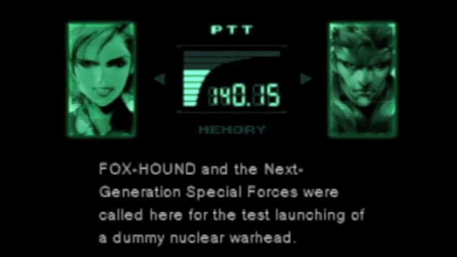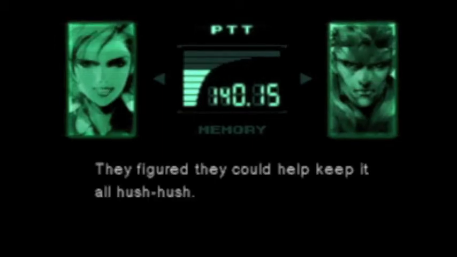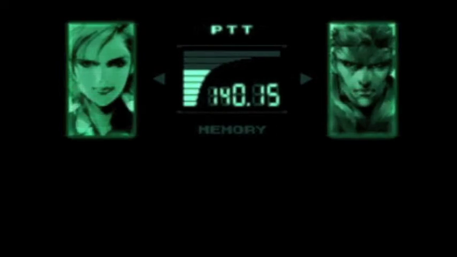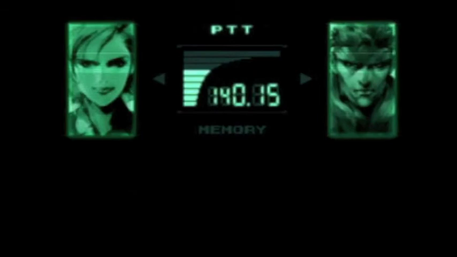Colonel. Foxhound and the Next Generation Special Forces were called here for the test launching of a dummy nuclear warhead. Why Foxhound? Because they're a special ops group used to handling top-secret missions. They figured they could help keep it all hush-hush. But we must have fired nuclear warheads before. Why just this time? I heard it was because this was to be a final test before the formal adoption of the Metal Gear program. Well, that's what I heard anyway. Sounds kind of fishy.